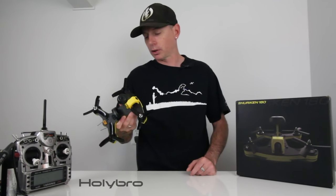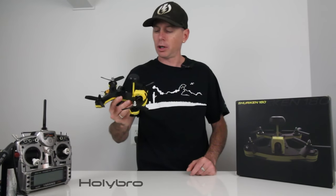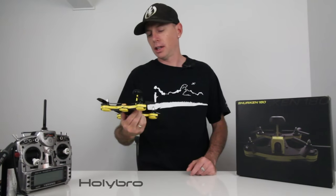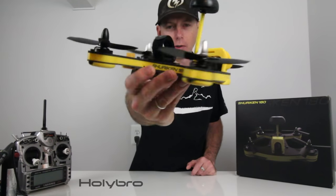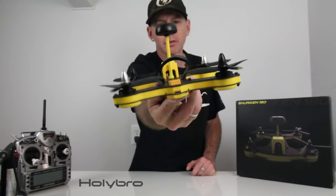Super cool racer quads coming our way from all kinds of different cool companies. Holybro has released a couple different ones out there. They have a Shuriken 180 and they have a 250 model. Both are really, really nice specs on the quad. They have great ESCs and motors on here, 3 to 4S capable, and they really are made for high performance, freestyle or racing. Pretty nice looking frames.